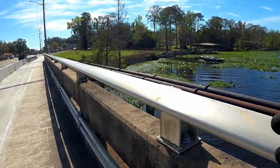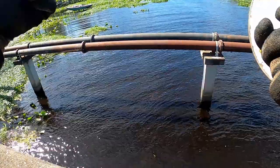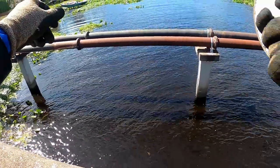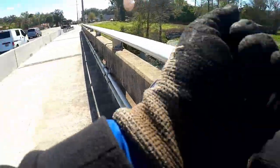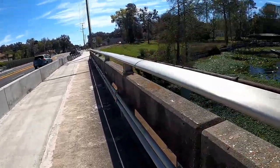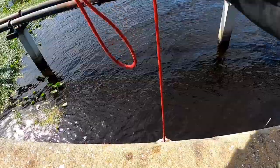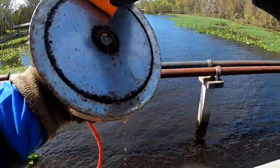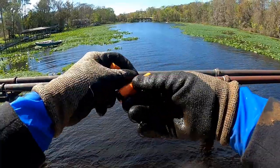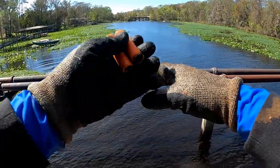We are on the other side of the water now. A couple of weeks ago there was a family over here, and the father said that he had found some type of ammunition — he called it military-style ordnance. He didn't say what it was, but we're going to give it a shot and see if maybe we can locate it. We've got something on this pull — looks like a lithium-ion battery. I've pulled up a couple of these over here before; it's good to get stuff like this out of the water.